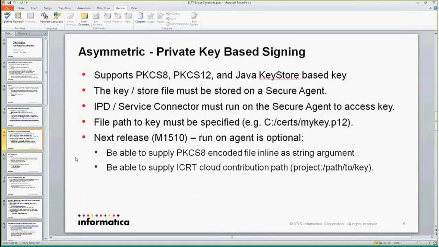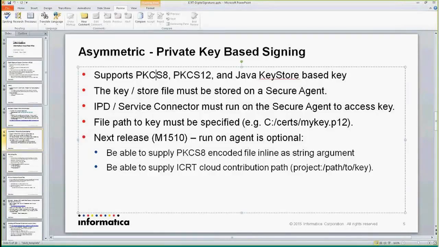The other way of signing content is using the asymmetric keys. So in this case, you can use a private key. Earlier we used a shared key, which is your password. So Amazon obviously has your password, I have my password, I can sign it. And same thing with Twitter or anything else that requires HMAC. So it's a shared password. In this case, we're using keys. So I'll sign it with my private key, and the other party will have my public key to verify it. Right now, we support the P8, P12, and the Java key, the JKS key stores.